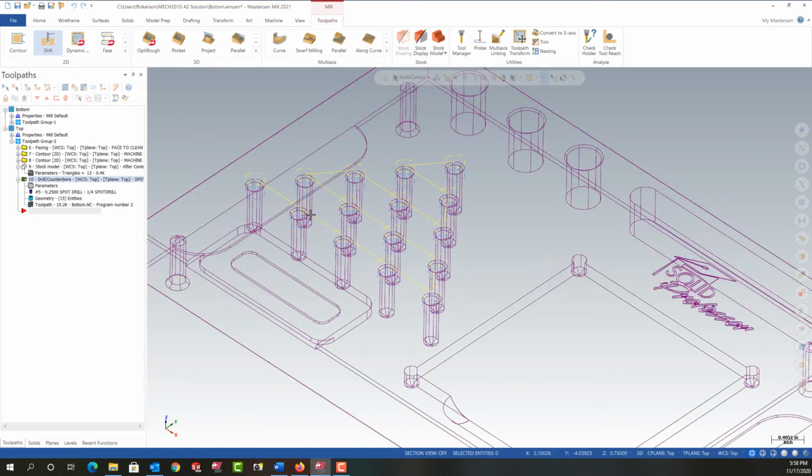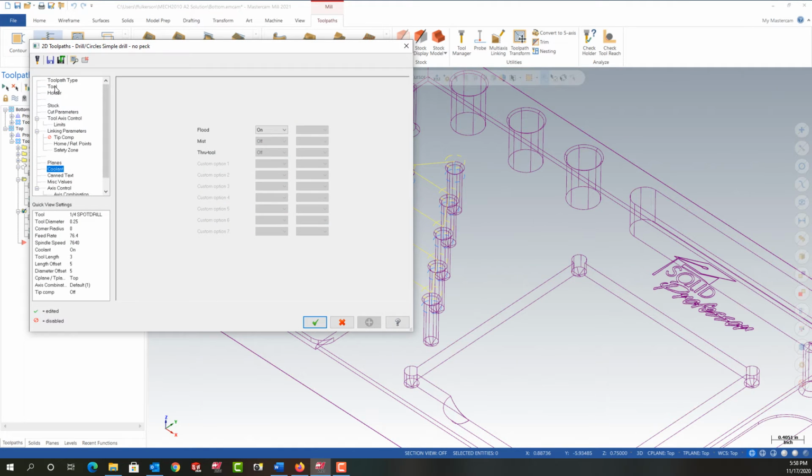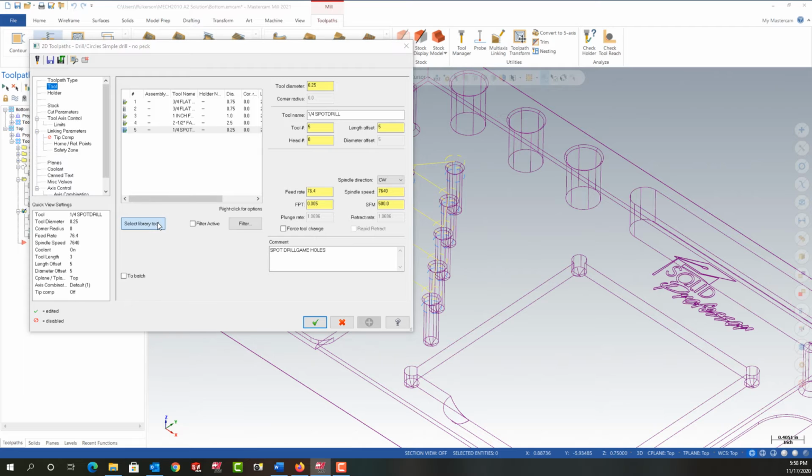So now I want to drill these holes. Again, I'm going to right click on this, hold, drag it down below the red insert arrow, release my mouse, and tell it to copy it. So now all I need to do is alter it to suit the drill. And before I forget, I'll move the insert arrow to the bottom. So I'll select the parameters. I'll go to the tool. I'll select the tool from the library.